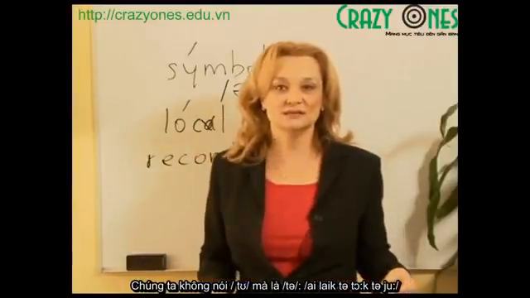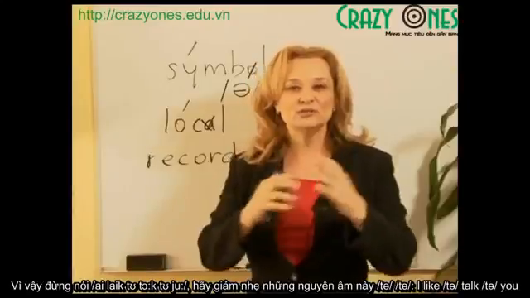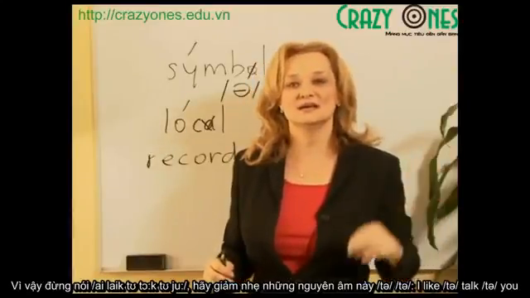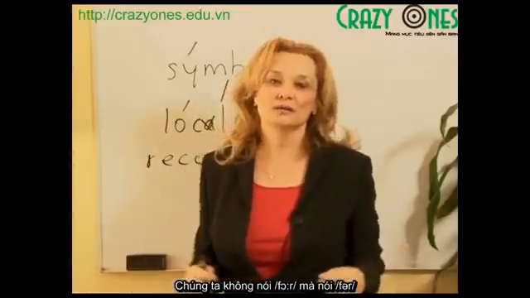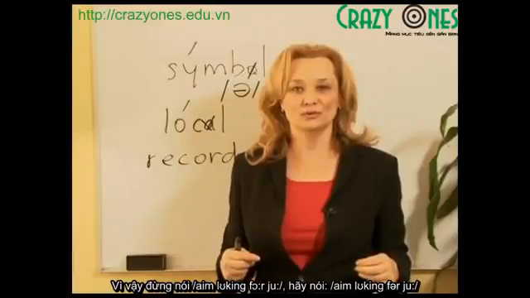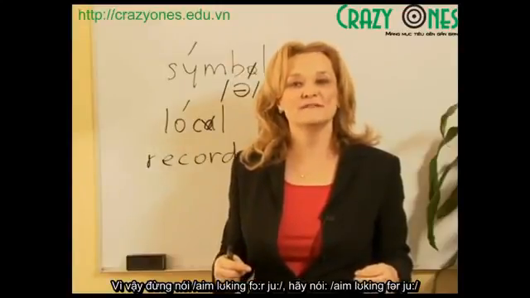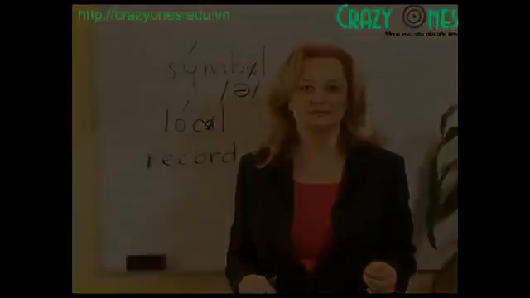I'd like to talk to you. So don't say I'd like to talk to you. Reduce that vowel and say t, t. I'd like to talk to you. We don't say for, we say fer. So don't say I'm looking for you. Say I'm looking for you. Let's practice some sentences now.